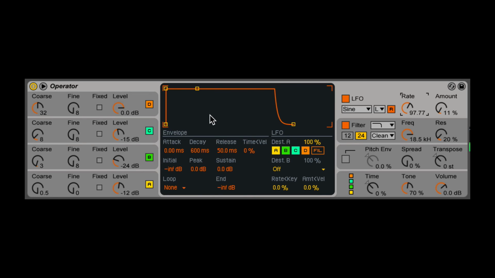Now the LFO does have an envelope as well, and so we can just adjust that to change how quickly we hear those modulations kicking in.